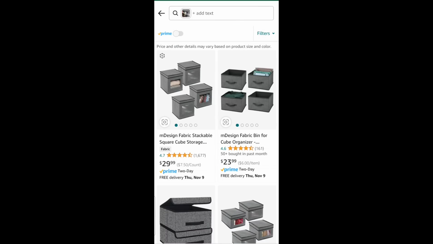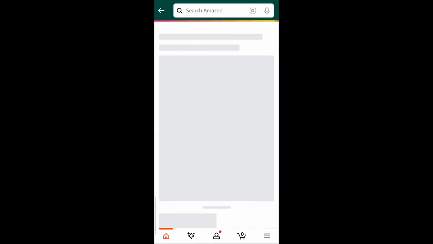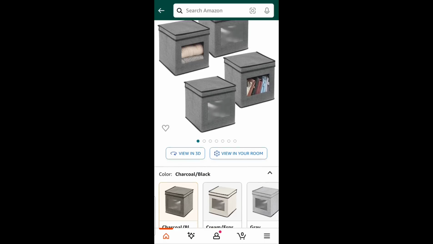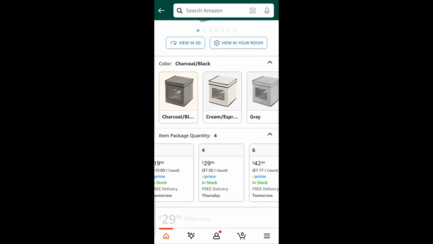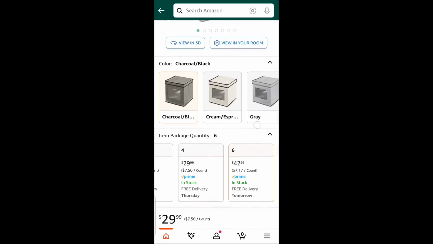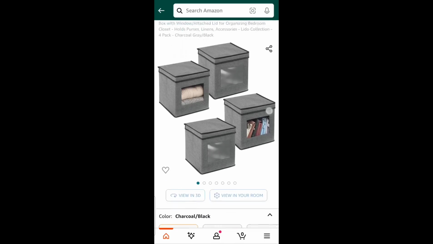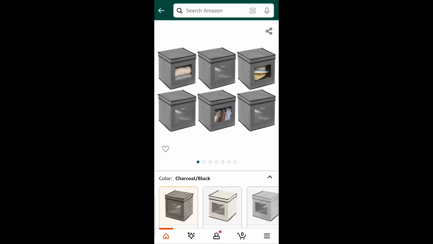Okay, so this M Design right here, that is the correct listing, but there is actually 6 here and not 4. So let's see, I'm pretty sure that the option is here. Yep. So here's the 6-pack. So that's what this is. There's 6 bins here.